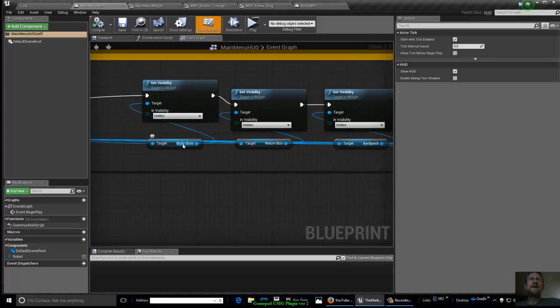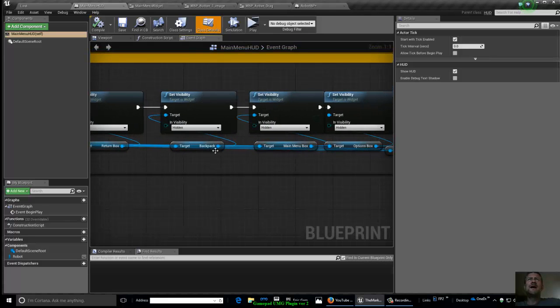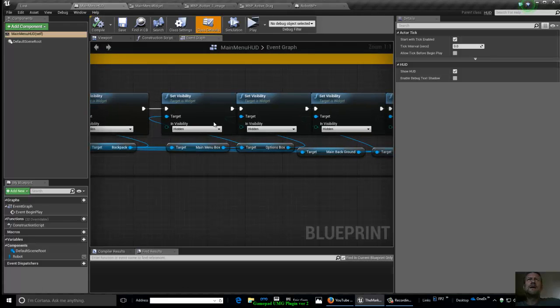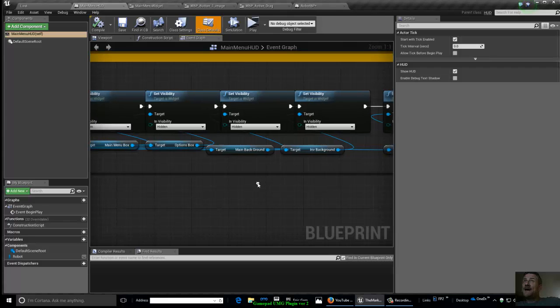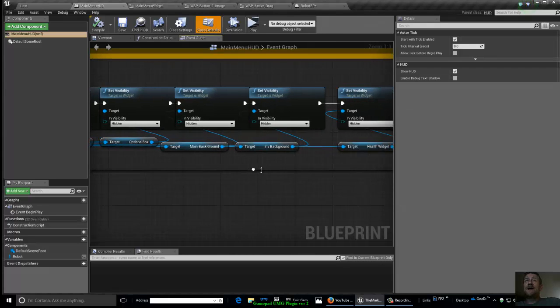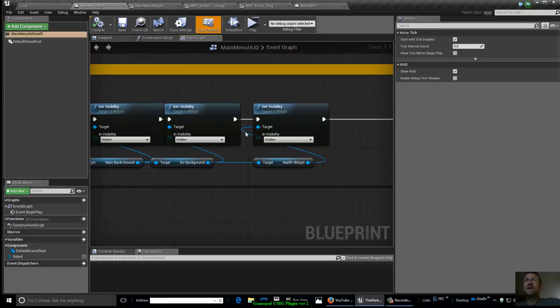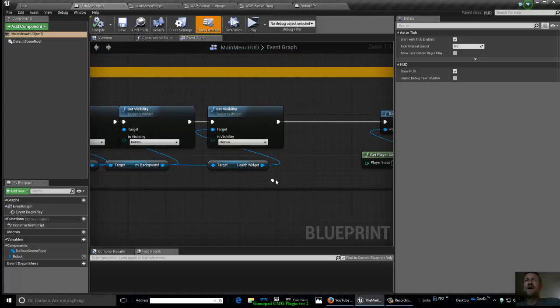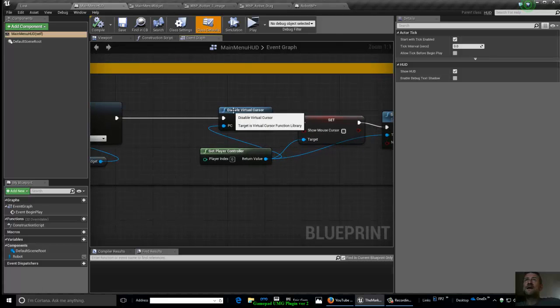I hide the body slots, hide the return box, hide the backpack, hide the main menu, hide the options box, hide the main background, hide the inventory box, I hide the health widget. I basically hide everything. Then I disable the, yeah, you have to do this.